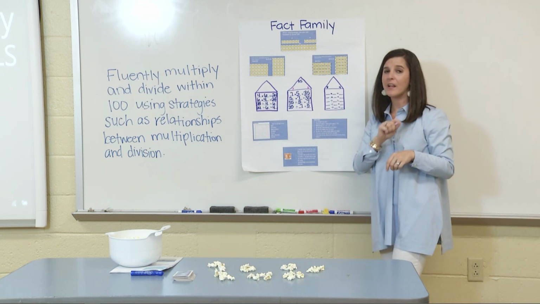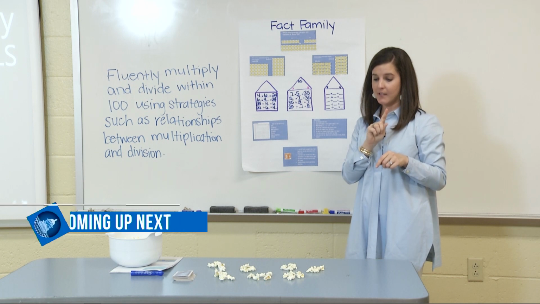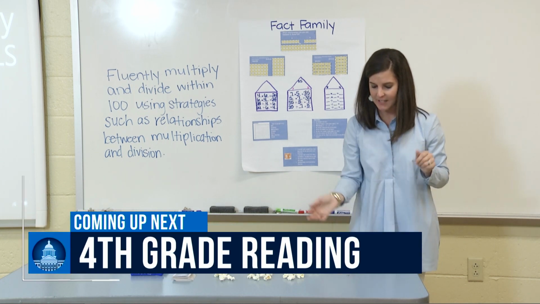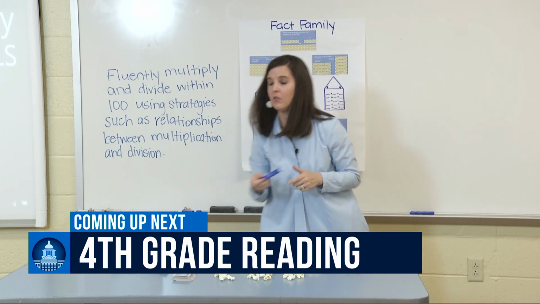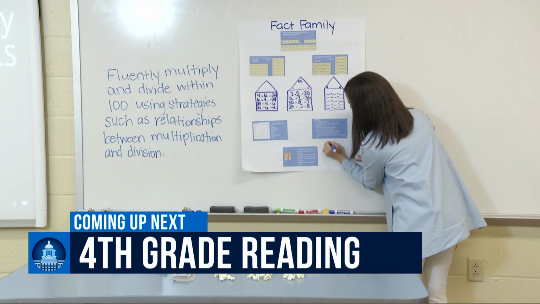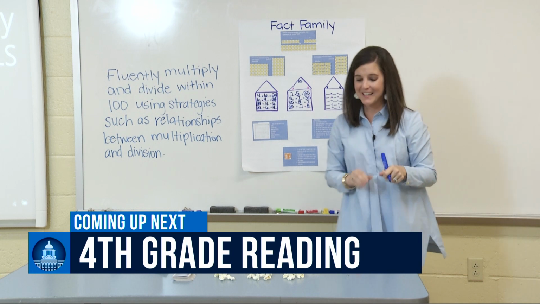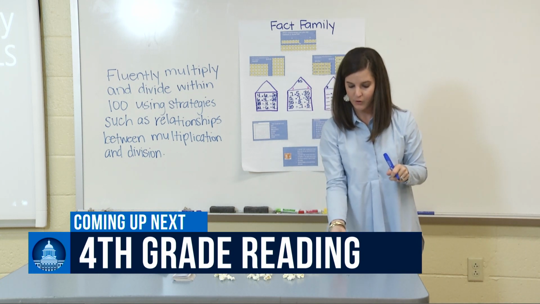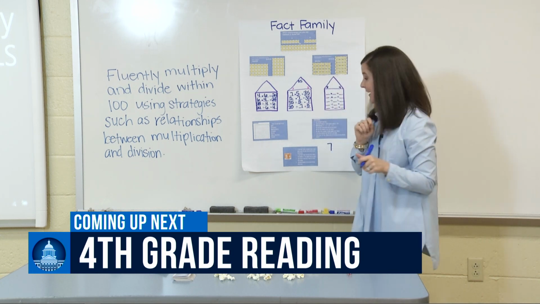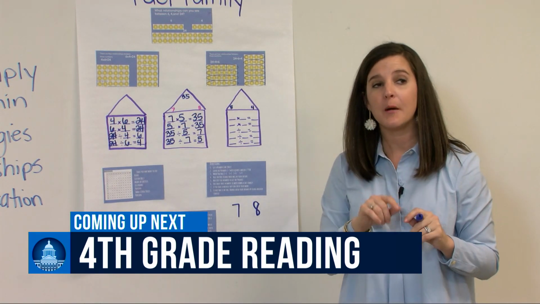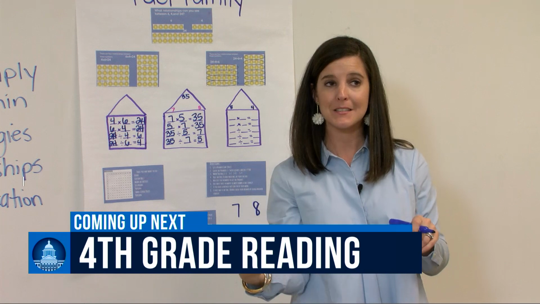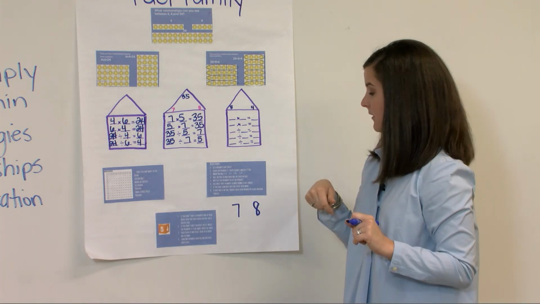But you're going to pull out a number, okay? Or you're going to roll a dice to get a number. So the first number I got was 7, okay? So I got 7. Then you're going to roll the dice again, okay? Roll your number cube again. This time I got 8, okay? So if you have the numbers in the bag, go ahead and grab a second number out, okay?